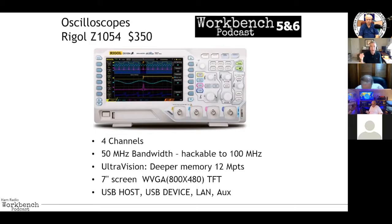What's going on? If you have digital signals, let's say, for instance, I do a lot of microcontroller projects where I have maybe a PC talking to my remote antenna relay switch, and I send a command through the serial port to the switch and nothing happens. Well, the first thing I want to do is know, is there any data coming out of the computer? If I hook up my voltmeter, I can't tell because that little blip of signal goes by so fast, the meter can't react in time.